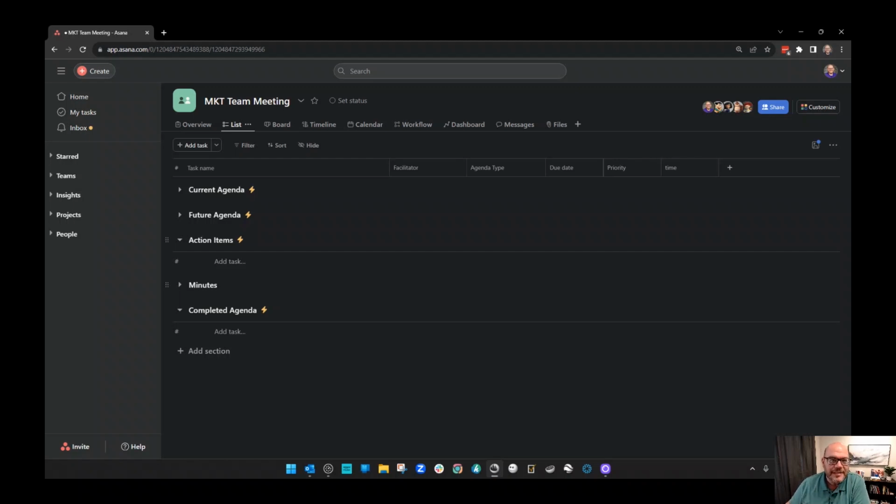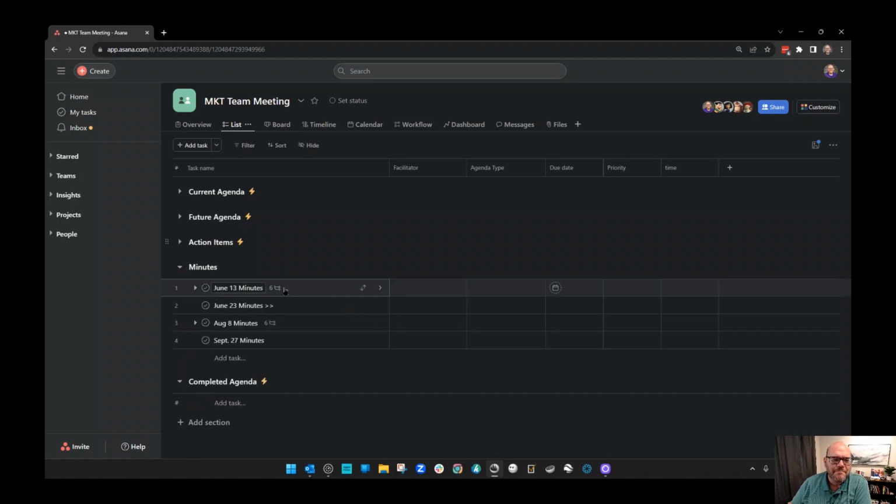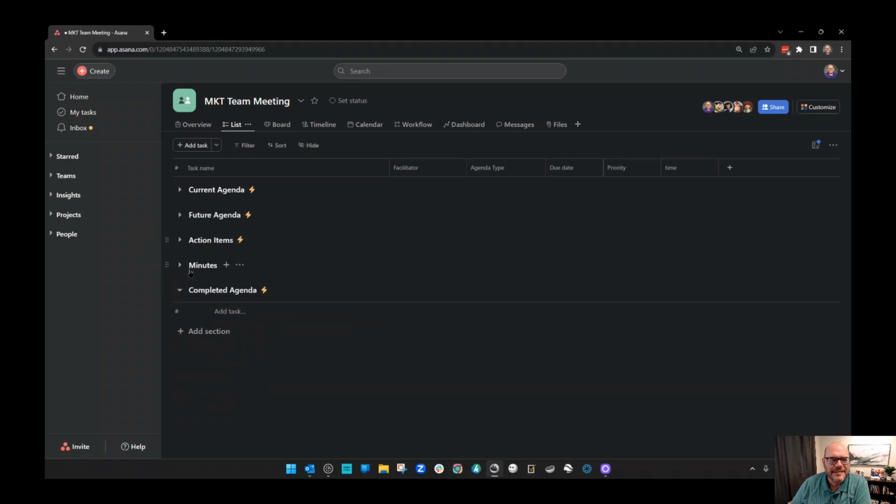So this is just if we want to have that kind of 360 view, team-oriented follow-up for everyone. Then we have a place where we have minutes, and this is where we'll talk about how we can actually use Asana to maintain minutes. The advantage of keeping your minutes inside of Asana is they become searchable in the future. If I want to try to remember what in the world we discussed last year about a particular activity, I can come in here and search and hopefully find in the minutes that activity, and it's going to help us.